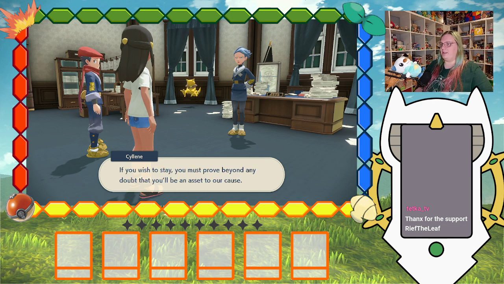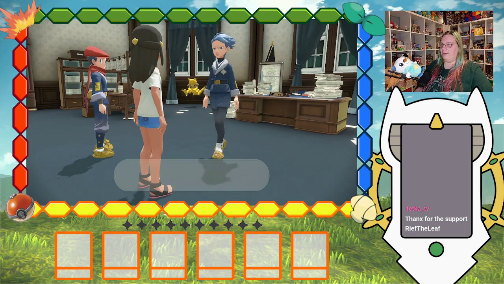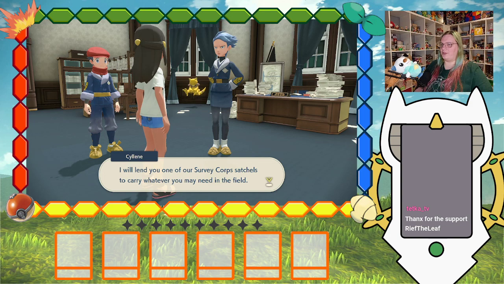If you wish to stay, you must prove beyond any doubt that you'll be an asset for our cause. I will lend you one of our Survey Corps satchels to carry whatever you may need in the field.